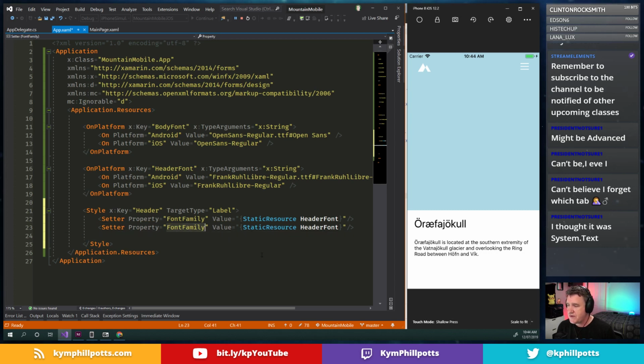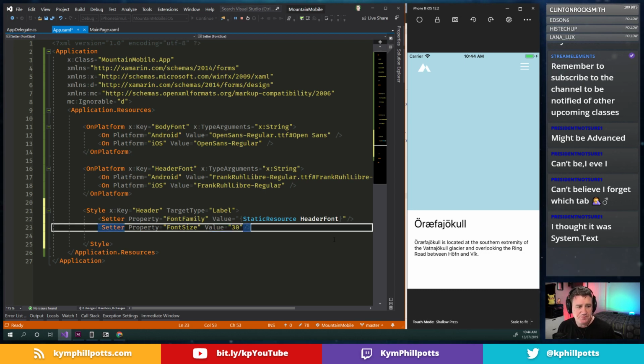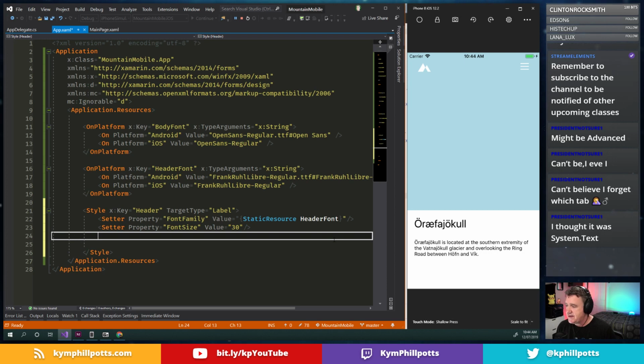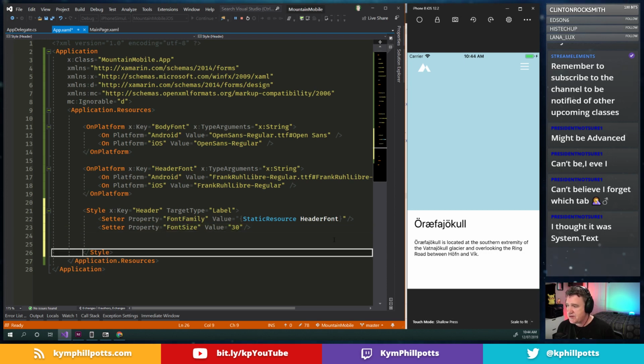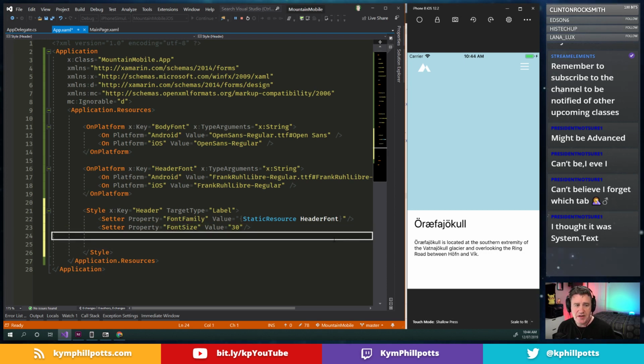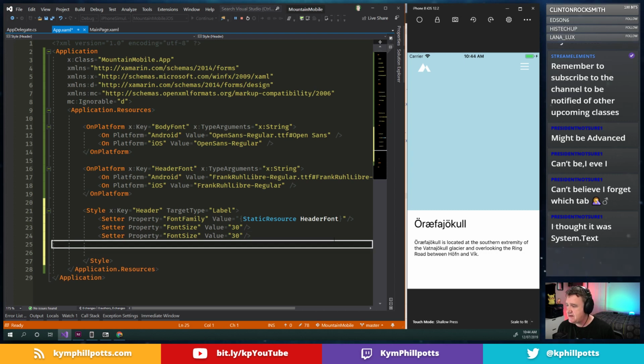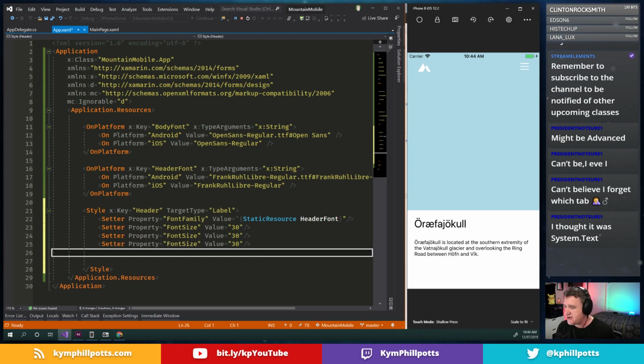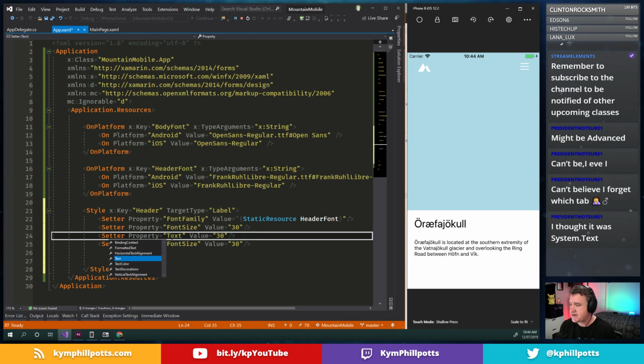Okay, what else we got? We'll put the font size in here. Font size looks about okay, and I think it was 30, so let's go with that. What else do we want in here? Maybe our text color, and we'll put our margin in here as well. So we'll say text color is black.